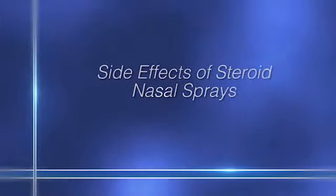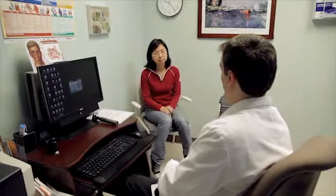The most common side effect from nasal steroids is minor nose bleeding, and usually we see that in patients who are spraying it the wrong way. So the right way to use a nasal spray is to point the nozzle towards the outside of your nostril. So if you're spraying it in your left nostril, think about aiming the nozzle towards your left eye. I usually tell patients to hold the bottle in the opposite hand of the nostril in which you're spraying. That way you naturally aim the nozzle towards the eye.